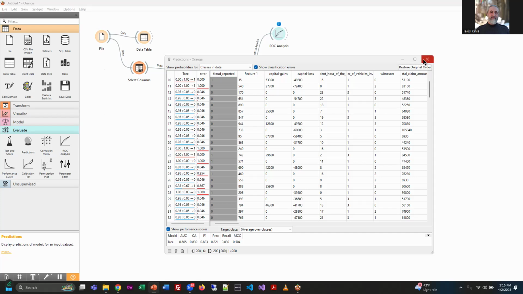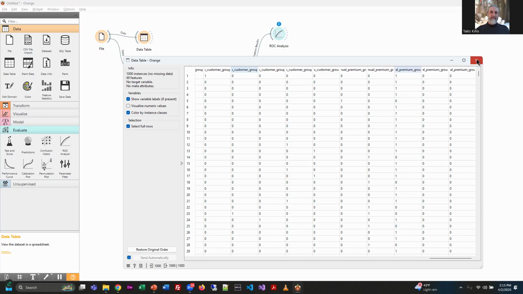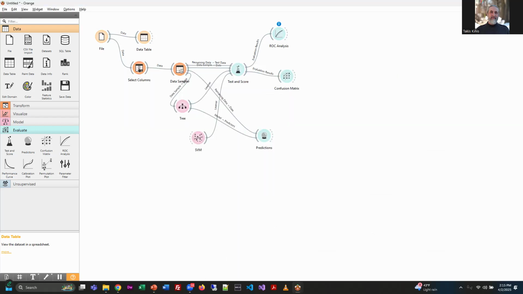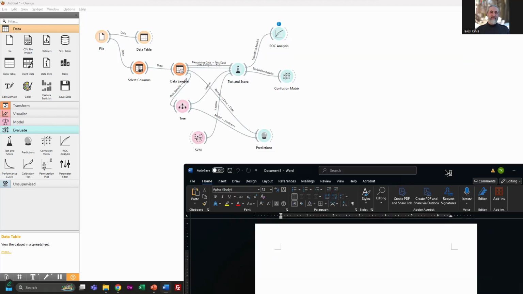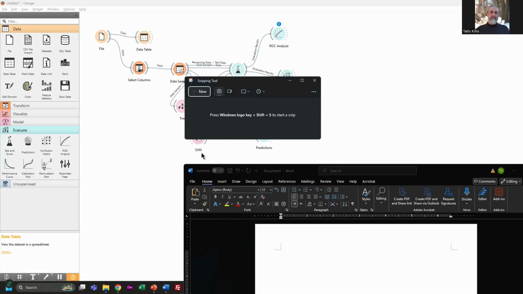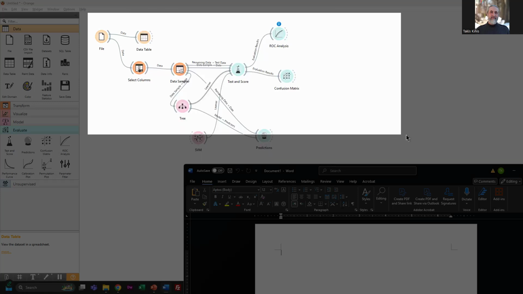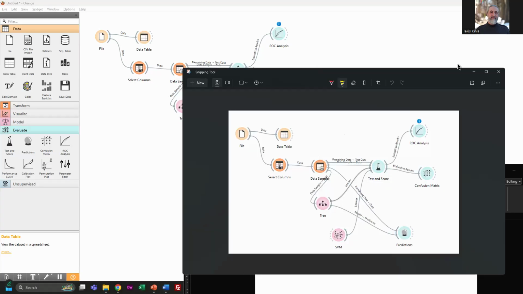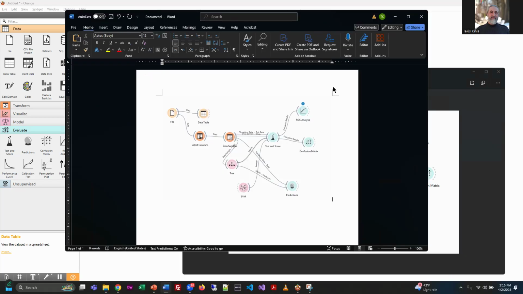And what I would ask that you guys do to earn the points for this one is as you're stepping through the tasks, and keep in mind, you can always go back. So if you want to look at your data table, you can show me that. But I want you to create screenshots of all this. So what'll happen is you create a blank document, and then you can screenshot your steps. To screenshot in Windows, you can use the snipping tool. And then you can just click new, and select your stuff.